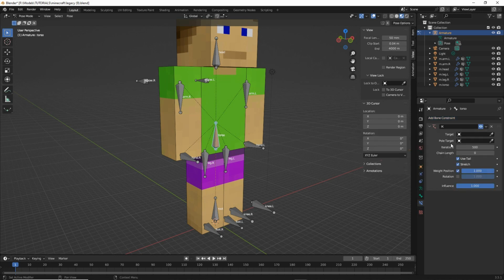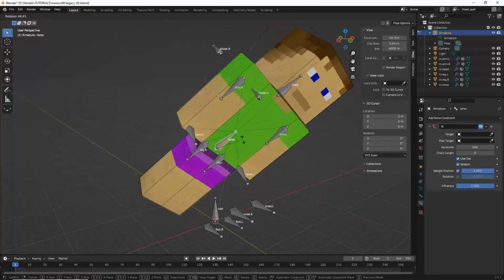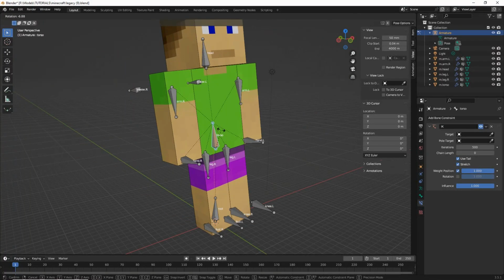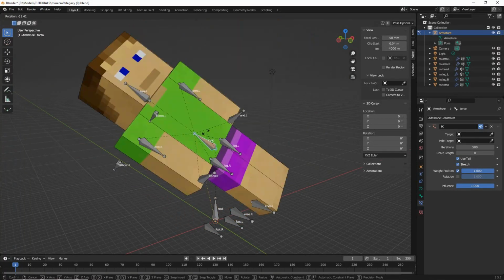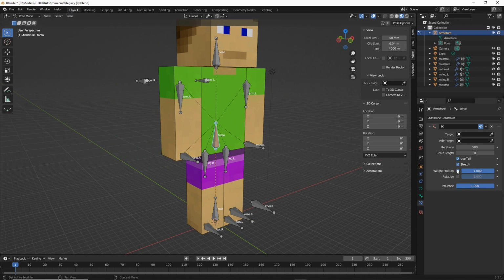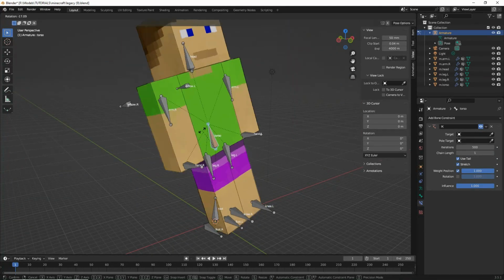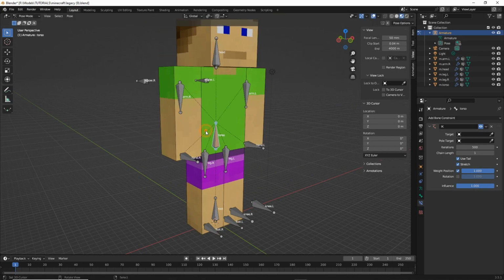This is a simple IK, so all we're going to do is change the bone length or the chain length. So this will include the torso bone. If we just rotate that, at the moment it still maintains the original articulation. If we change the chain length, it'll still do the same thing, but it'll come into play later on.